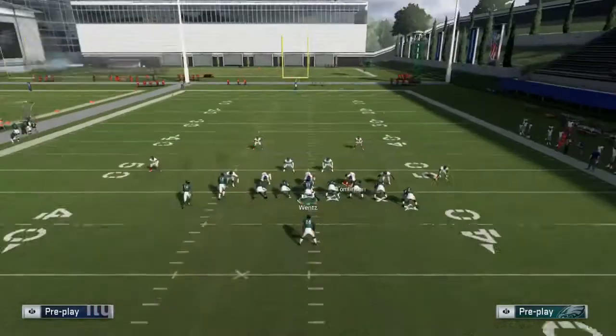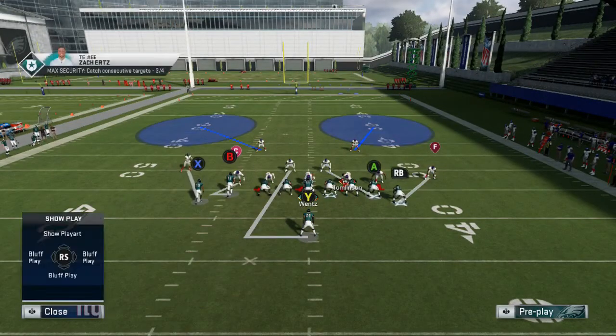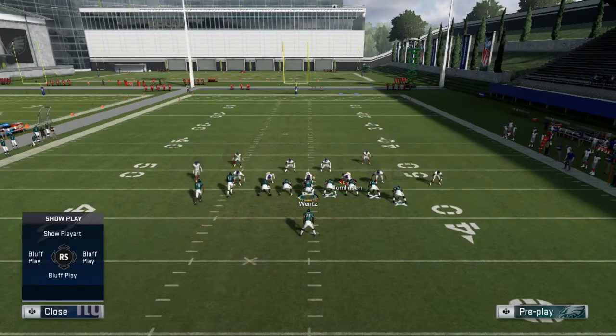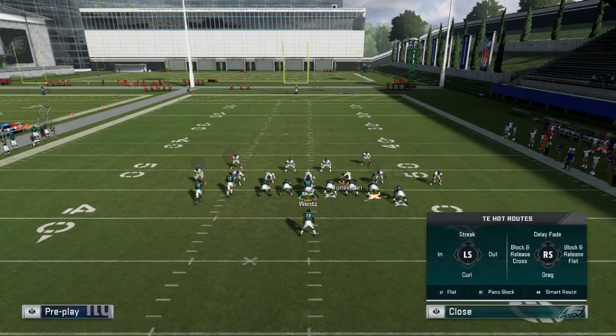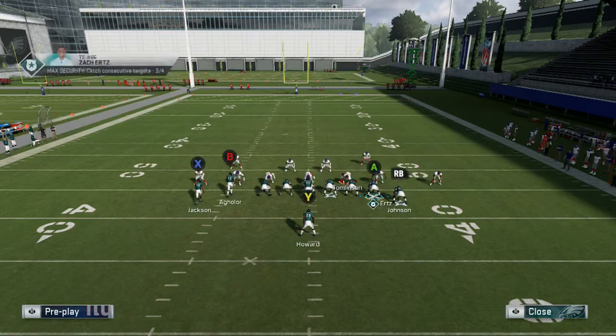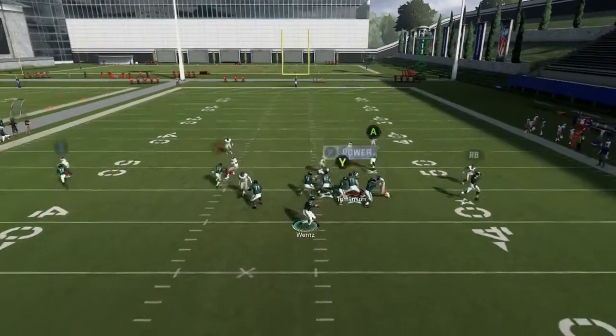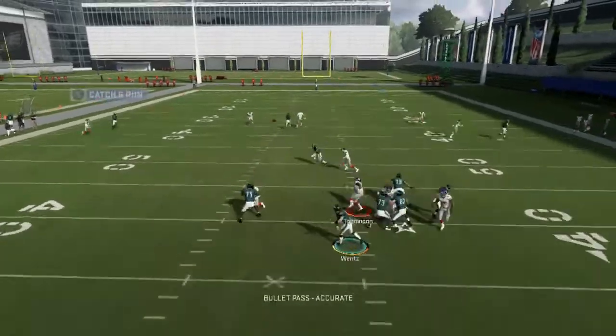But what I really want to show you guys is how well this play beats man. So two man under, same play setup. We're going to have three different man beaters in the same play. Zach Ertz is going to destroy man. The running back in route is going to beat man, and so is the wheel. So we'll start off with the longer play first, and as you guys can see, it's a free touchdown.